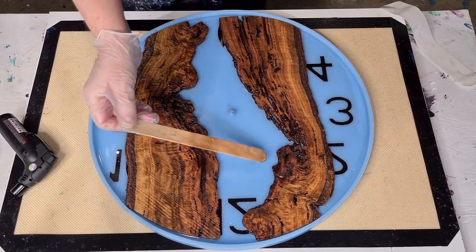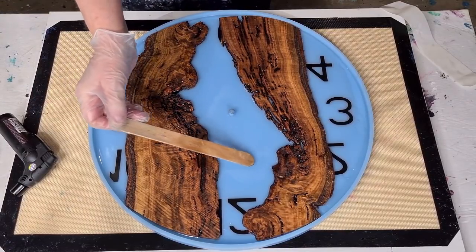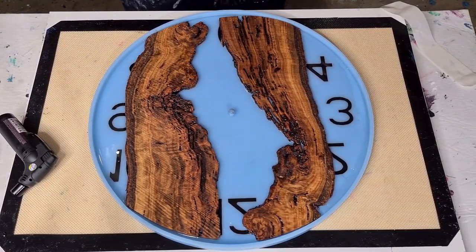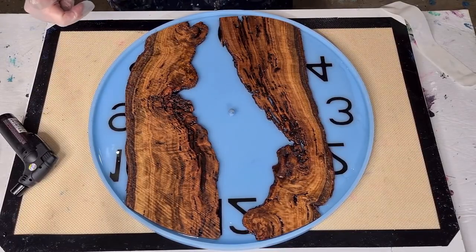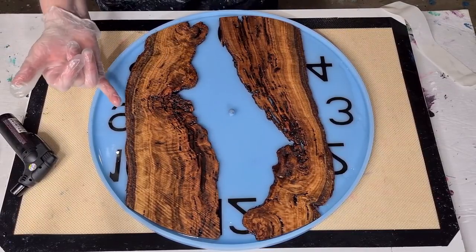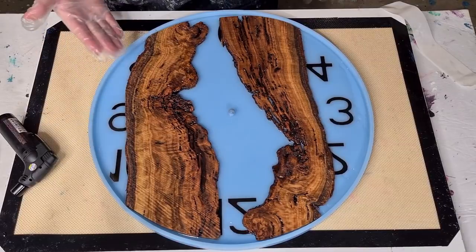And smooth that over. Yay, it's working so far. And I don't see any bubbles coming out the sides. See, when I did my other one that I was telling you about, all the bubbles were coming out of the sides because I hadn't sealed it.